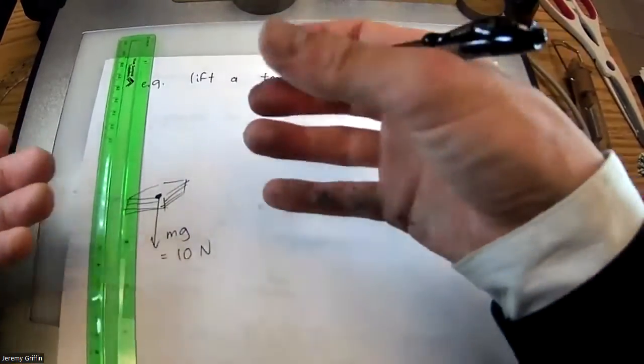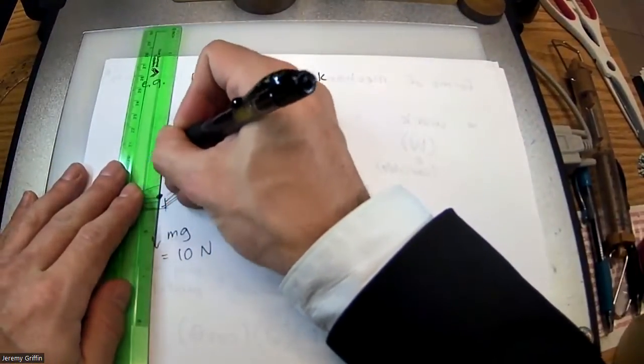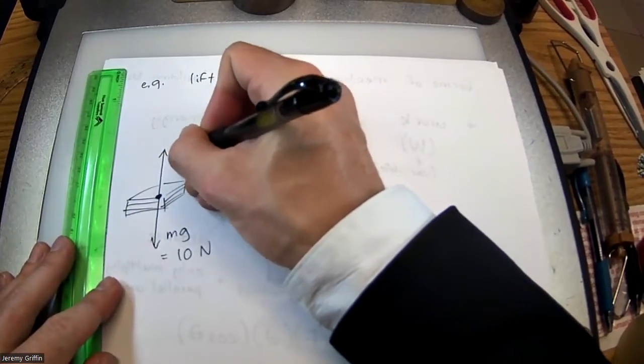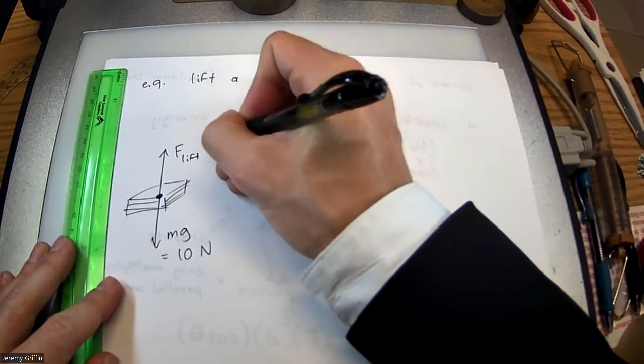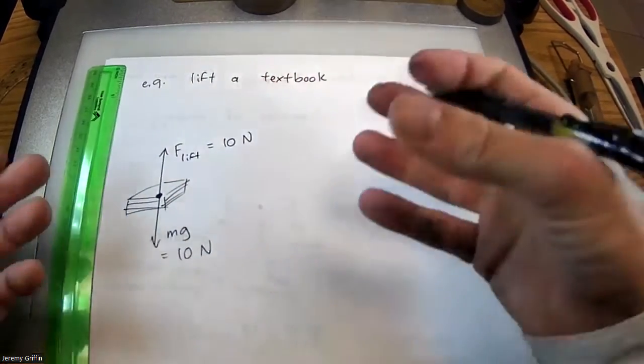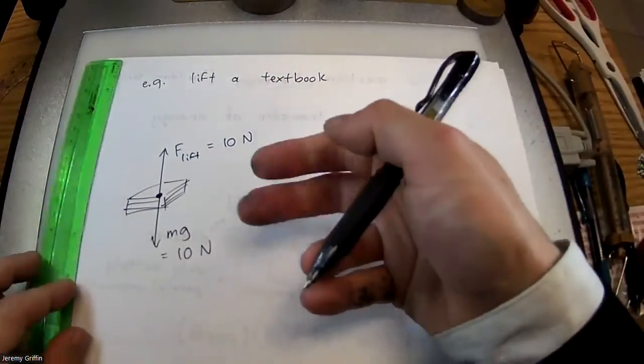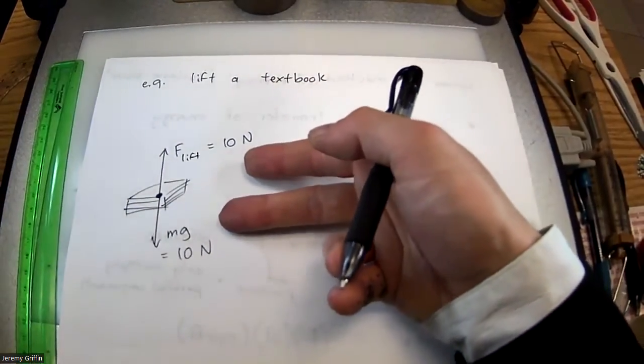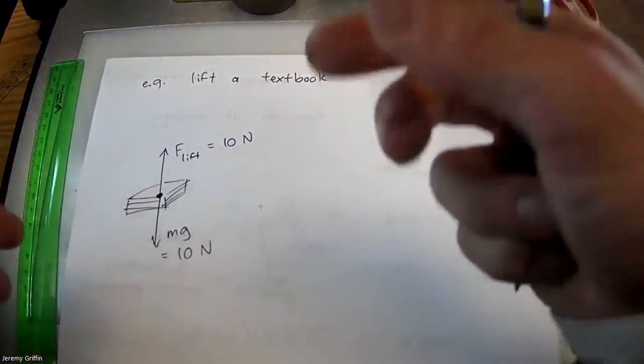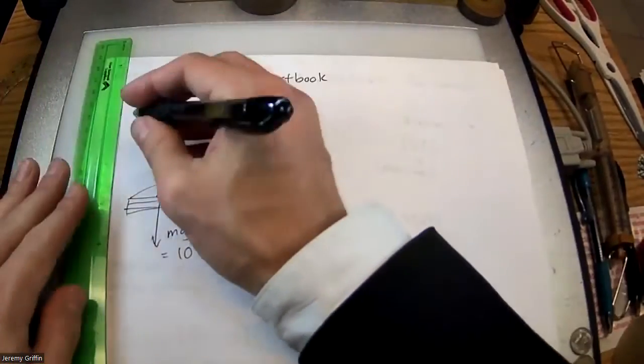That's like if I drop the book off a cliff, that's what the free body diagram looks like. But maybe I'm holding the book. So there's a lifting force, F sub lift, which should also be about 10 newtons, whether I'm holding the book at rest or moving it with constant velocity. Looking at that free body diagram, it might be either one of those. Now let's take the moving upward situation.